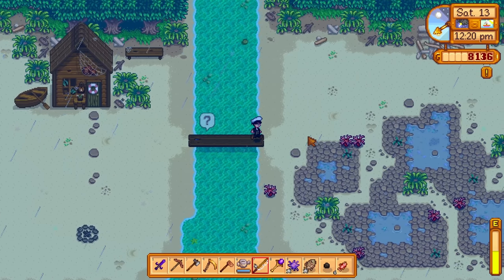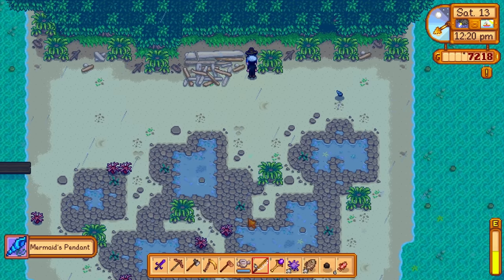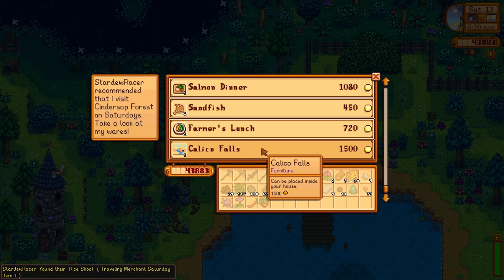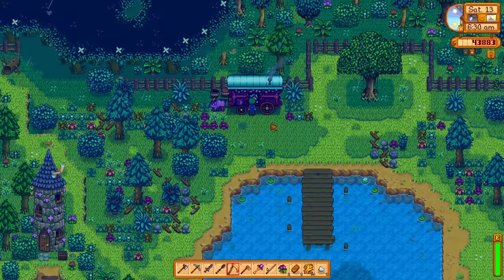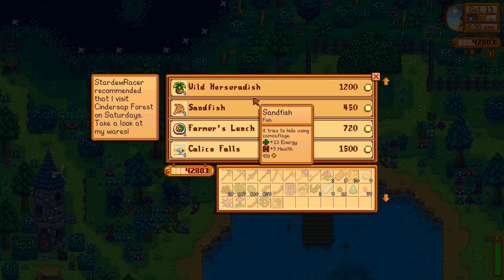Too bad there wasn't anything good at the actual beach bridge check, as Kaido still hadn't done that. He bought the mermaid pendant and proposed to Abigail right away. I unlocked the rice chute from the cart and found some other good stuff. I'm gonna buy the salmon dinner here because that'll save us having to cook something. Only 1,000 gold, I think that's well worth it.